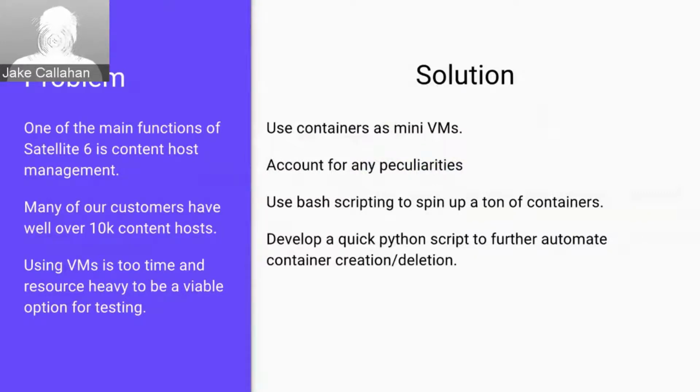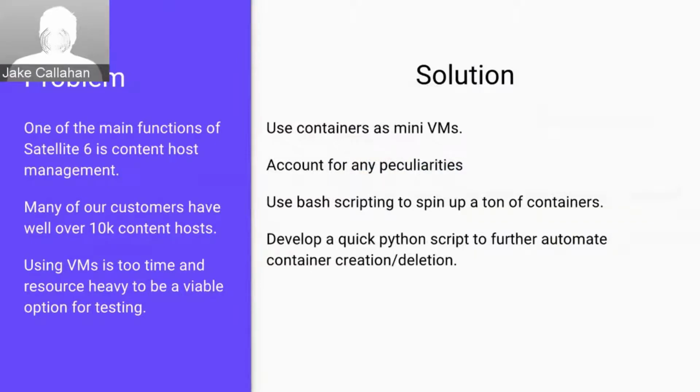So what I did for this is I used containers as mini VMs. I had to account for any peculiarities, which I'll discuss here in a minute. And I used a combination of batch scripting to spin up a bunch of containers, as well as scripts inside of the containers that actually take care of all the registration and any setup that needs to be done, installation, and then even as far as to run Gopher in the foreground to keep the container up and actually retain the ability to run Katello agent, which is what we use to do a lot of our content management on a system.